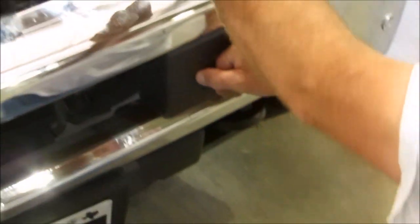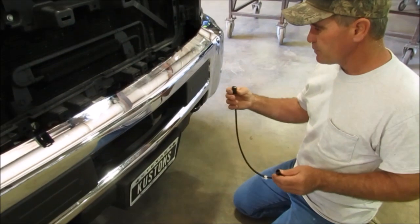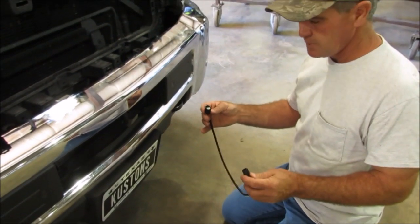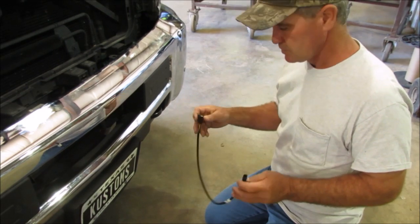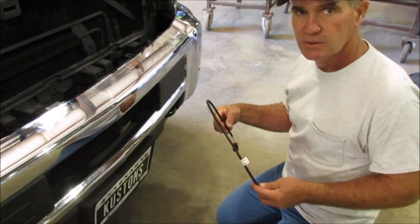You can have another person up here with a flashlight. Pull the plastic back a little bit, get a screwdriver back in there to work that little sensor out. Get a flashlight up there so you can see down in there and access it from the backside. Once your sensor's out and relocated in your sensor guard, this is the new harness that's got to be used. The wiring harness is long enough because your factory wire harness in the bumper is not very long. There will be two of these in each kit so you can relocate your sensors in the sensor bar.